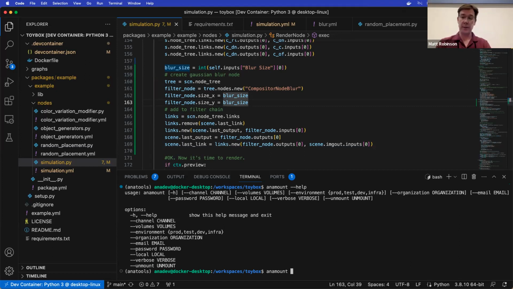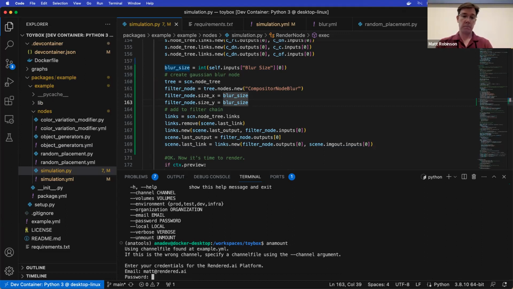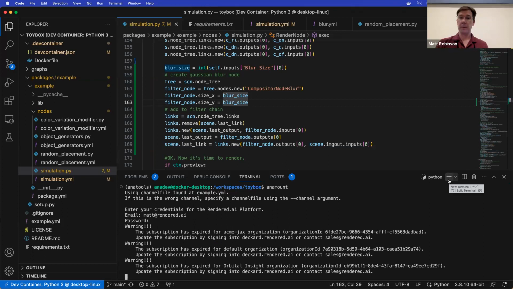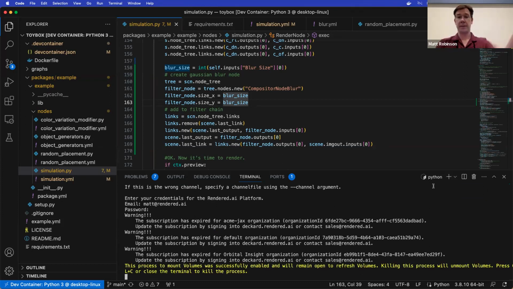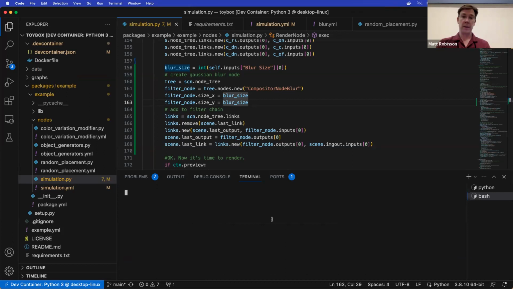In this case, we're just going to run it directly. Now this dev container is linked to the 3D content on the platform.